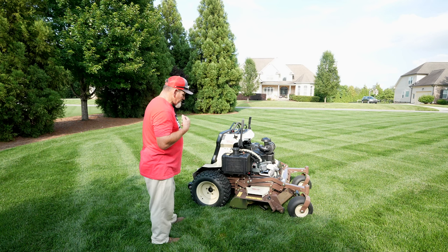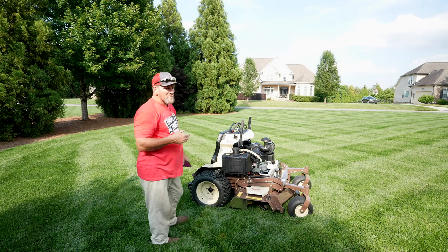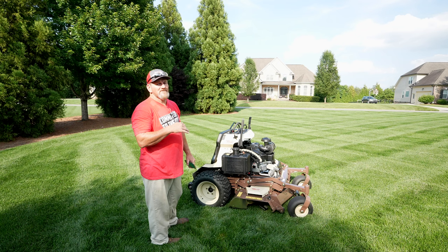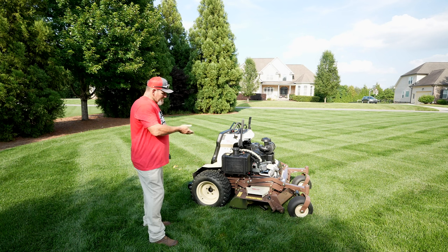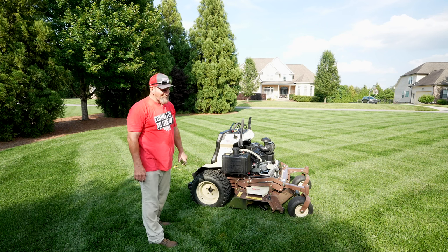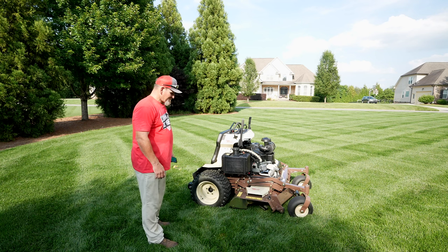So I don't know if the dealer is required to adjust that, or it should be adjusted from the factory. I do know that this one comes straight from the Grasshopper factory, directly from those guys. It didn't go through a dealer, and you didn't set the height right. You're an inch off, which is pretty bad, in my opinion.